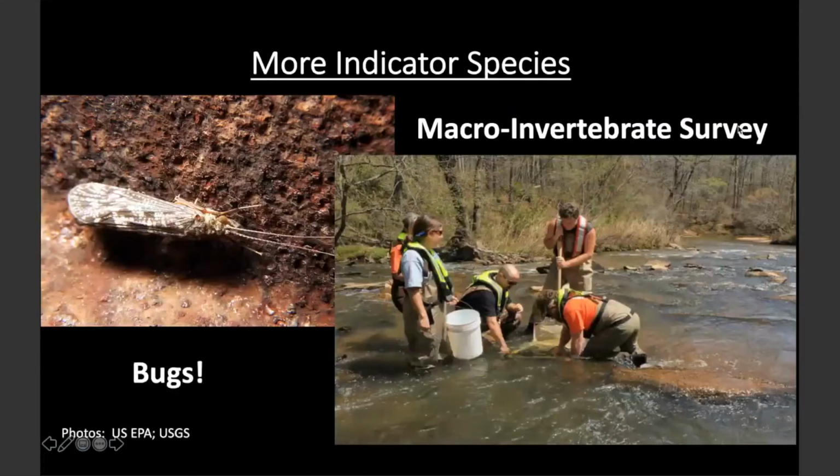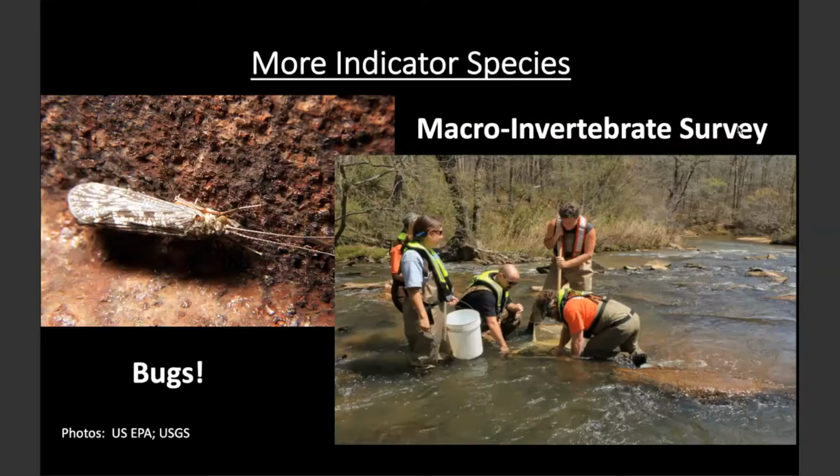And just to reiterate what indicator species are, this is another great example with bugs. That photo on the left is a caddisfly, and if you're an angler, I'm sure you're familiar with that species. They are very intolerant of pollution. You will not find them in polluted waters. And so that provides some indication if you go out and do some sampling, like those folks on the right there. If you dig around in the muck and turn over some rocks and you find some bugs, if you don't find any of these caddisflies, it's likely meaning that that water body or that aquatic system has some pollution in it.